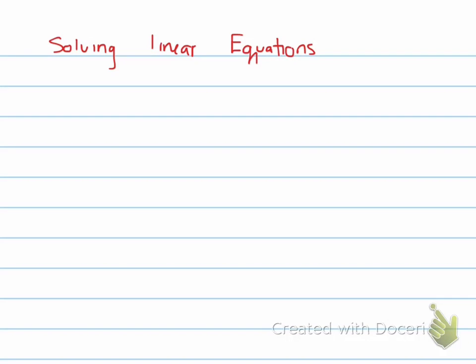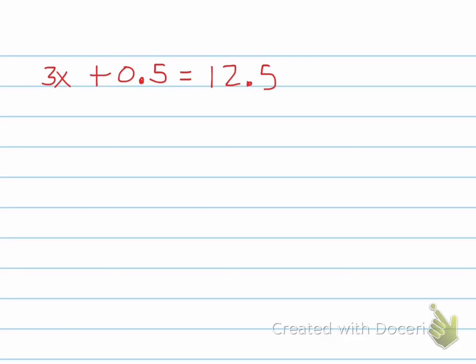Alright, solving linear equations. So, you're going to finish this worksheet. Here's the notes how to do it. Alright, first, we need to get x alone. So I'll draw the line down. So I drew a line down and I boxed in the x. So I need to get that x alone.